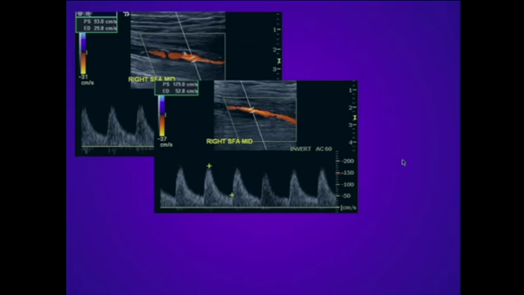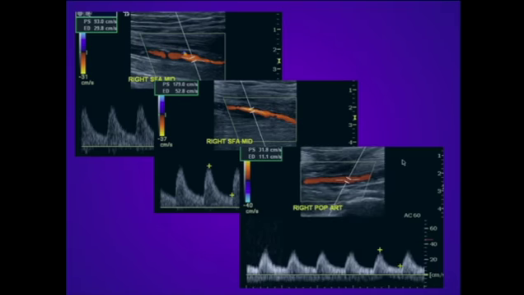And as we continue to move down toward the popliteal artery, you'll see the very abnormal waveforms. At this location, we've lost the triphasic configuration. There's flow only in one direction, in systole and diastole, and there is a slow rise to peak systole consistent with the tardus configuration. Also recognize that the peak systolic velocity is abnormally low at 32 centimeters per second.